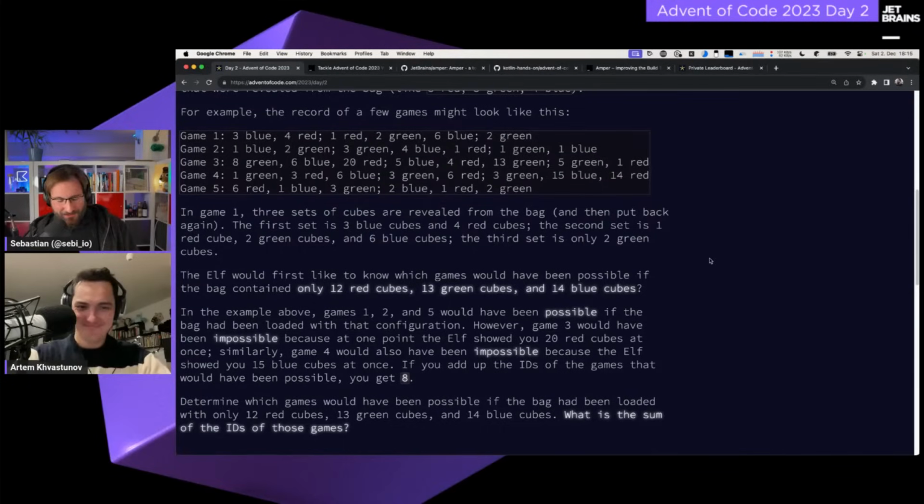I have to admit, when I first read this, I was like, well, this seems a little annoying. It's a typical day 2 task in the way that, of course, you need to parse a bunch of input that has a bunch of natural language in it. But I just saw colons in here, semicolons, commas, and different sizes of the individual groups. I thought this might be a little trickier than it lets on, or just a bit more work.